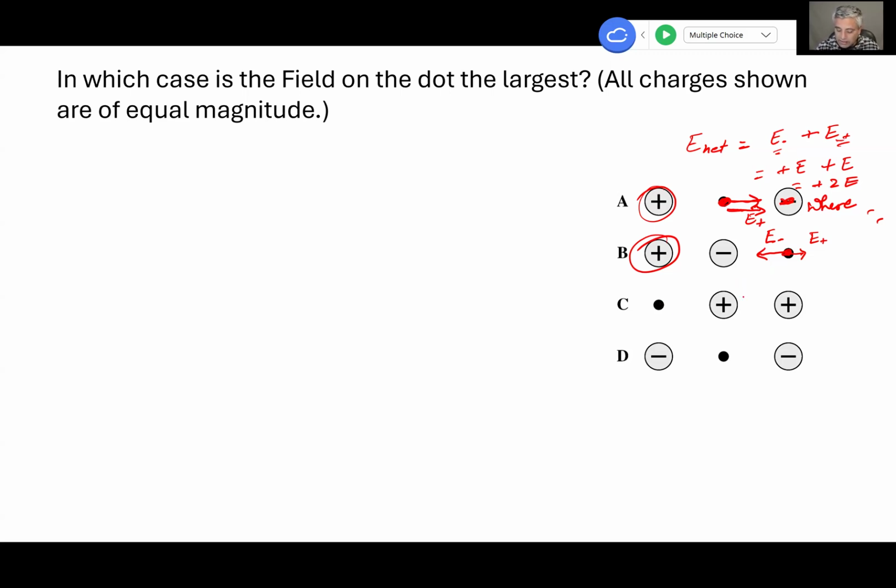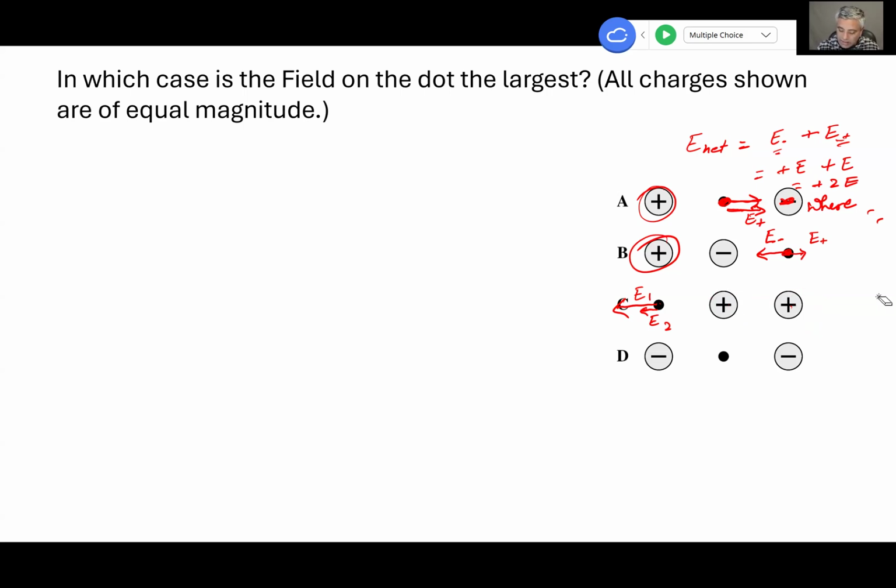Now, if we look at this, both of them are going to push, but this one is going to push harder than that farther one. So this is going to be only about a quarter. So this E plus, its value is different. So I guess I cannot write both of them as plus and plus. So let me write E1 and E2. So E2 is going to be just a quarter of E1 because it's double the distance.